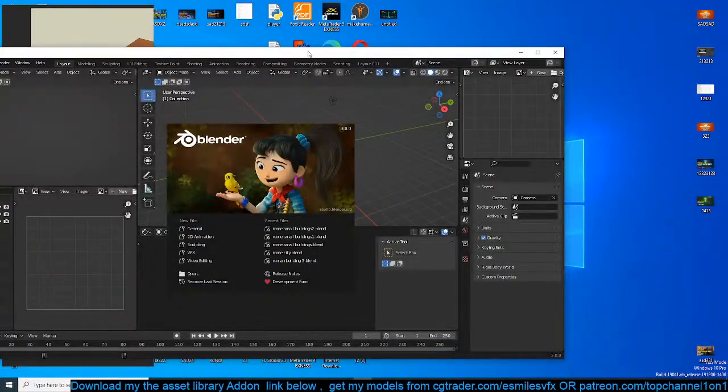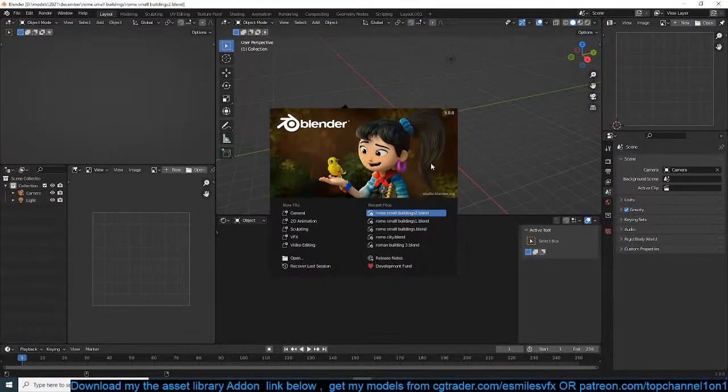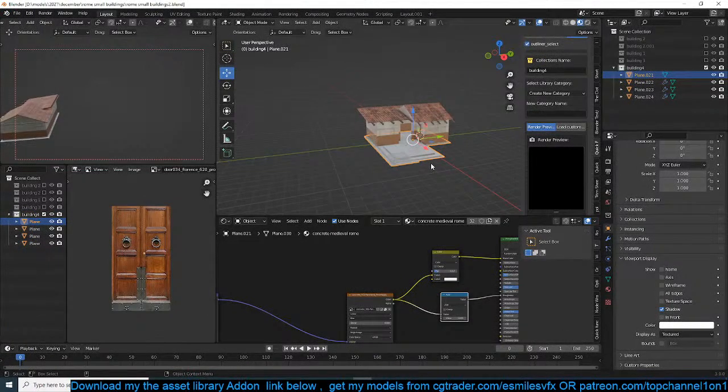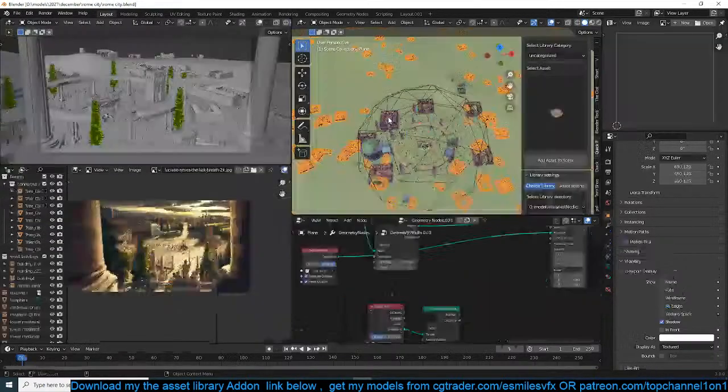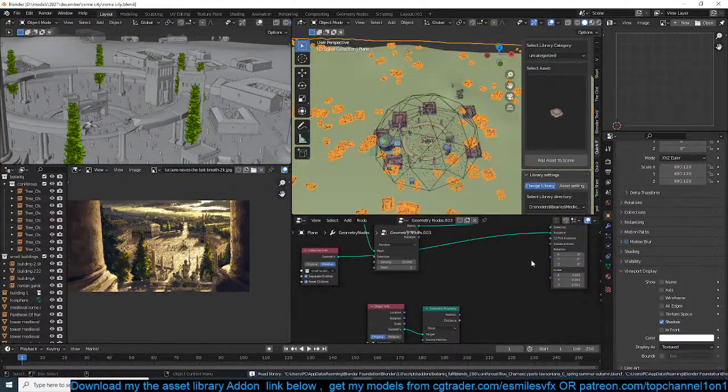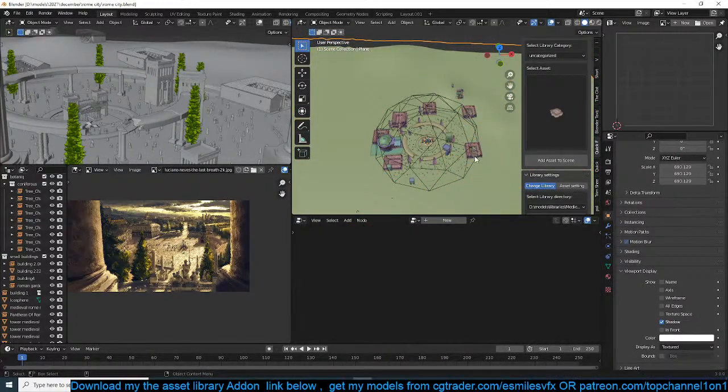Yeah, so what I want to do is use the shrink wrap modifier just so it's much easier for me to control the positioning of the particles. Now, let me open the project again so we can get rid of the geometry nodes on this.